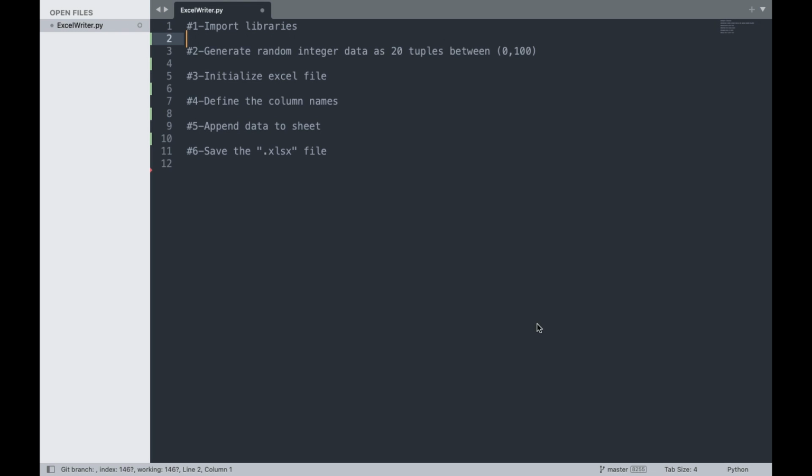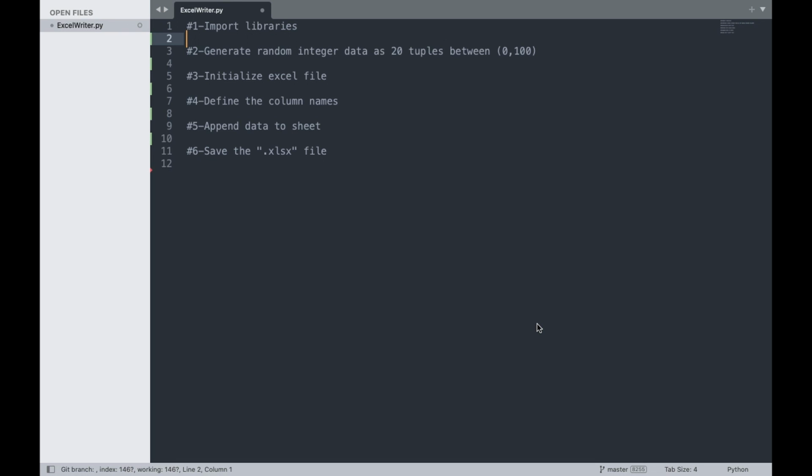The purpose of this video is to show how we can write our data from our Python program into an Excel file. This can be very useful if you want to present your data somewhere else, or you want to use your results from a Python program in another application, or you want to draw some graph by Excel, use Excel tools to analyze your data. This can be very useful.